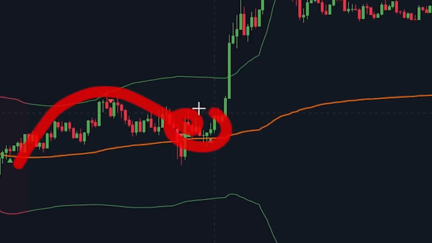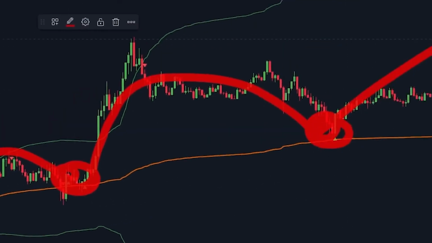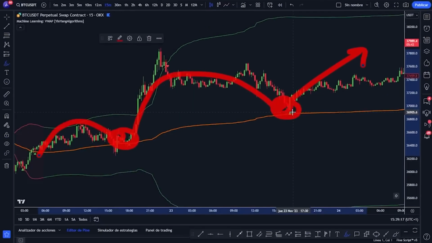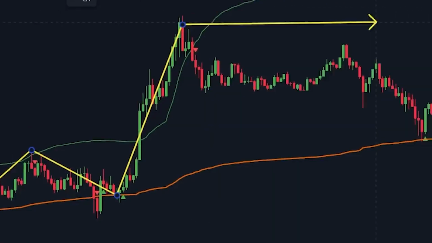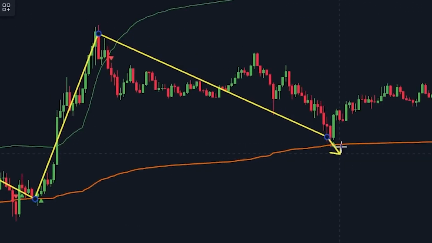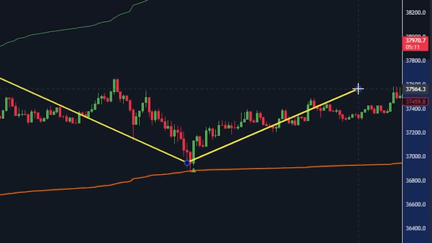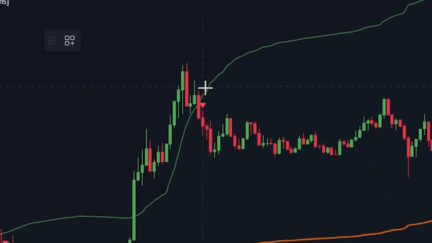I recommend that if you are starting in the world of trading, simply take advantage of the operations that give you very clearly in the parts of the pullbacks: uptrend, pullback. We take advantage of this entry that marks us bouncing right in the VWAP. We expect another pullback again. We mark another perfect entry bouncing again in the VWAP. And we would take another long, since taking these operations against trend could become more difficult to see.